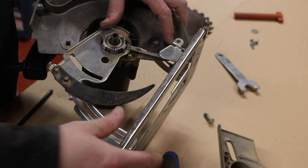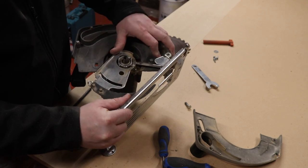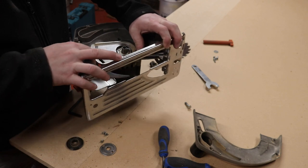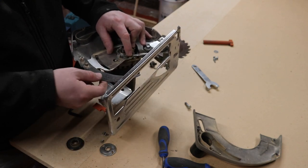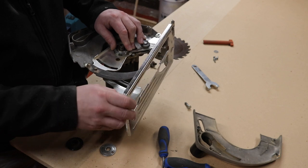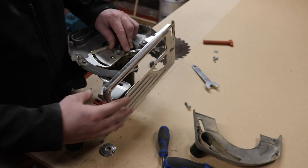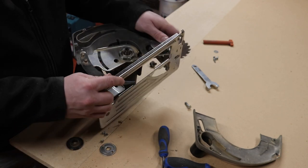This section hooks over a little retaining pin just on the end there, and that allows for when we raise or lower the base plate, there is a little arm here which tries to bring down the riving knife, I think it's called, at the back in the same instance, so it covers more of the blade, should I say, when it's exposed up here at the back. You see how it comes round? And of course you need the riving knife a little bit less when you're doing lower cuts, so it pulls it out of the way, retracts it somewhat. And over the years of me using it, this was all seized up.